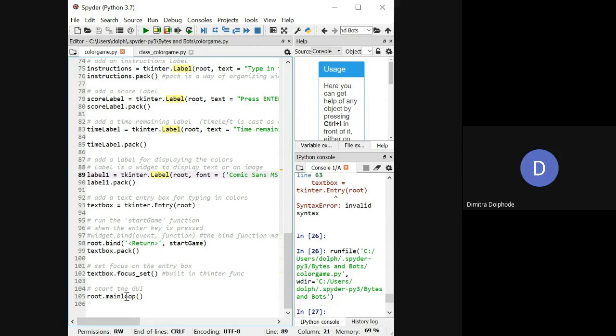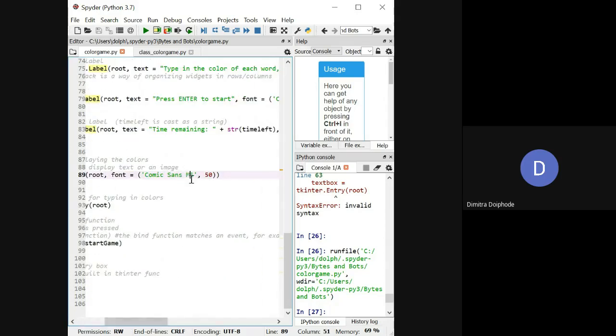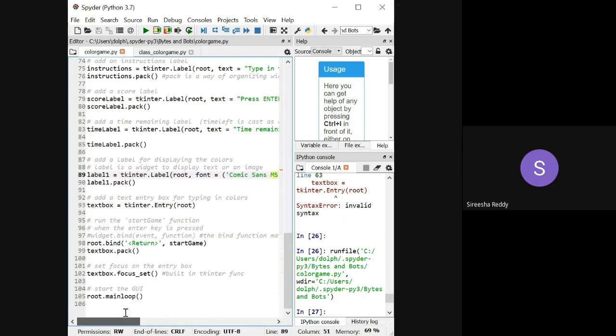So you wrote Comic Sans, and instead of NS, it should say MS. See in the quotes how you wrote Comic Sans? I think you wrote NS instead of MS. Oh, it's MS? Yeah, so everywhere else it says MS, just make sure that this one also says MS.